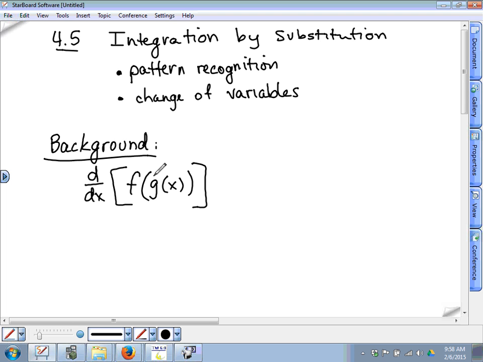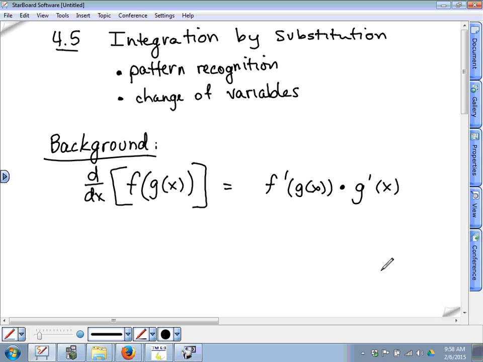So I know we haven't looked much at it symbolically, but how do you take the derivative using the chain rule? You take the derivative of the outside function and leave the inside function alone, and then you multiply it by the derivative of the inside function. Is this looking a little more familiar now?